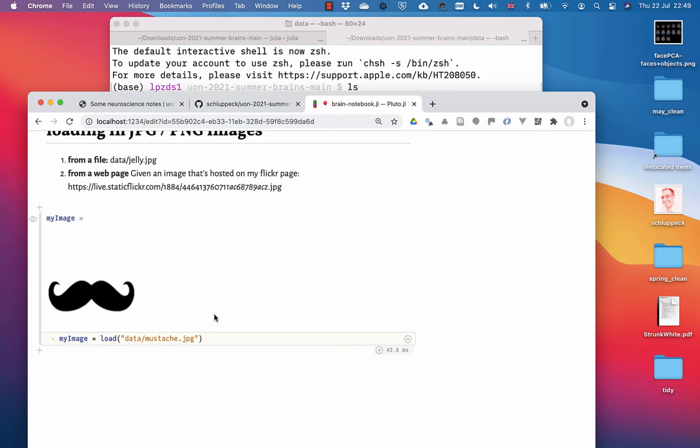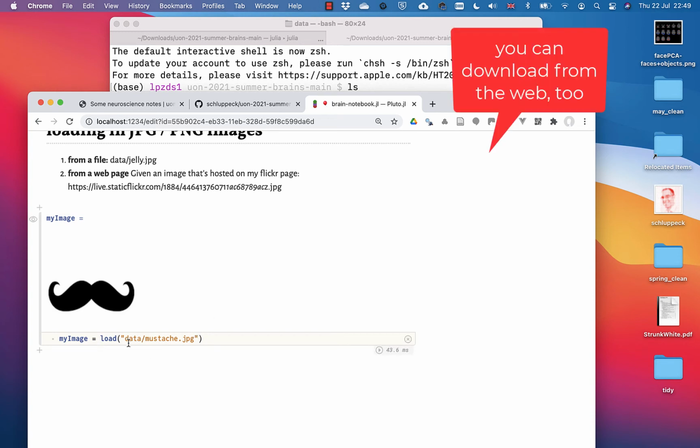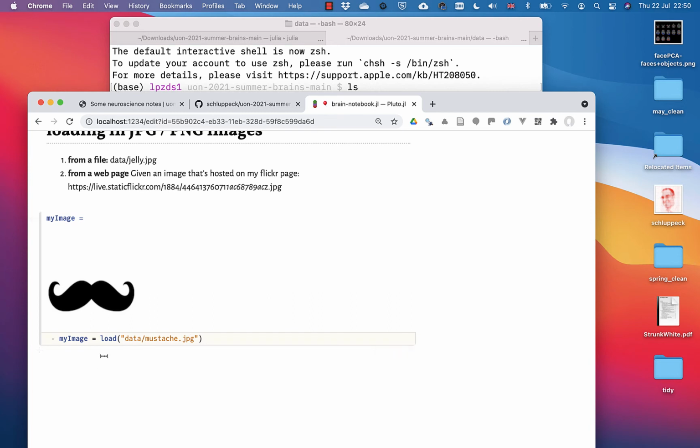You can actually download images straight from the web as well. So I just want to show you. Directly loading those things from a web page, these resources, doesn't work. So you have to first of all download them and hand them over to this function called load. But with a little bit of looking around on Stack Overflow and some Google searching, I basically figured out how to do this.